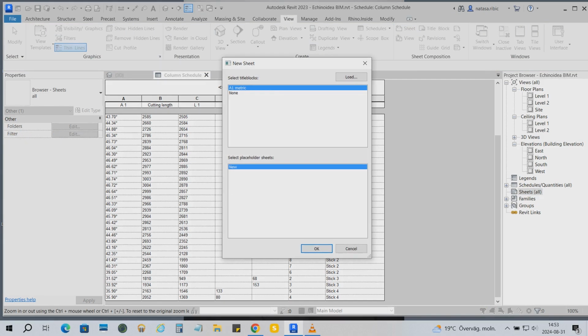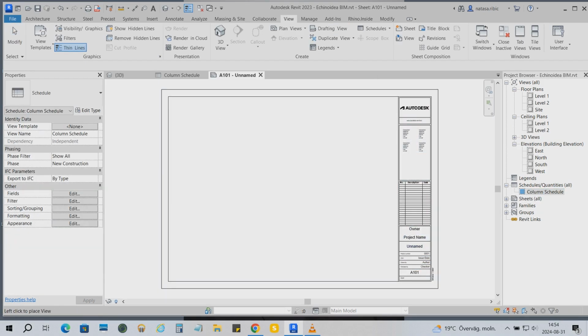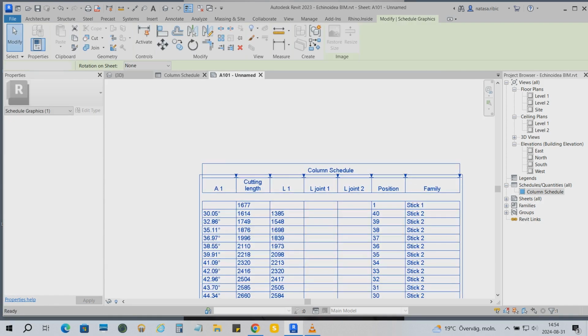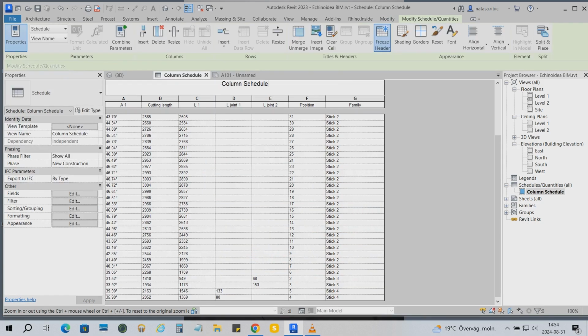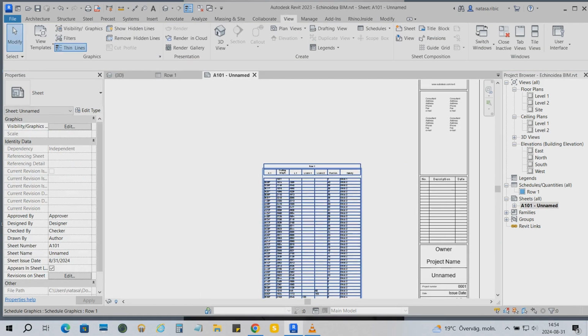I take this A1 metric and I will put my schedule. I will call this schedule for row 1. Let's go to my sheet, and here is my schedule for row 1.